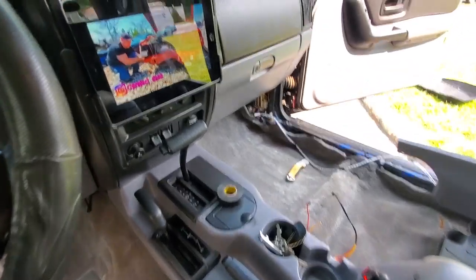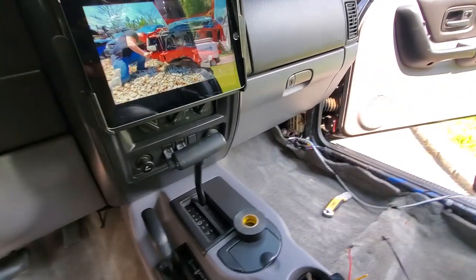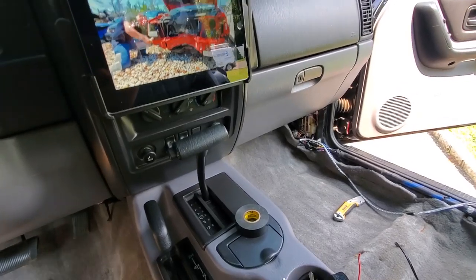And coming over, oh, what up, Dan? Alex has got a sweet iPad mount, and he's watching me right now.